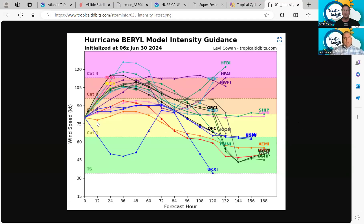One of the other things we've been talking about is the intensity guidance, which — compared to the track guidance, which is fairly confident through the next three to four days — is kind of all over the place. We're probably going to end up on the higher end in the short term, based on the satellite appearance this morning and what the aircraft is finding. So we may be closing in on Category 3 or low-end Category 4 through the islands. Then there's some weakening through the central Caribbean due to a little weak westerly wind shear and trade wind acceleration, but the trend over the last day has been not as much weakening — maybe weakening from a high-end Category 3 or Category 4 down to a Category 2.